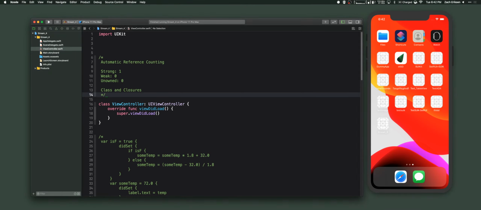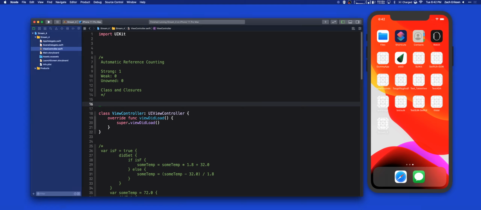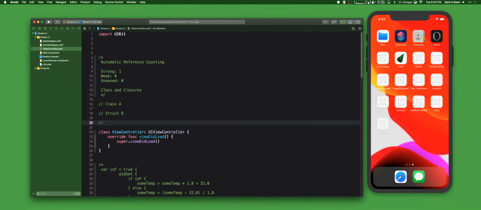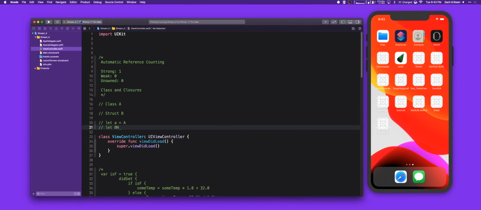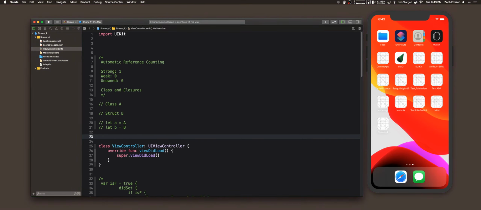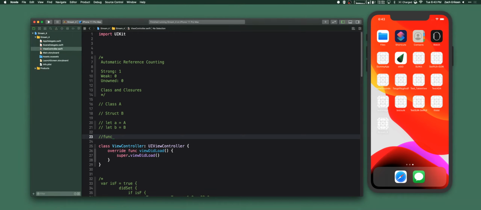I could give you an actual code example. I create a class A and I create a struct B, and I create let A equals A, and let B equals B, and let's say I pass them into some function that takes in A, and this function multiplies A by 2.